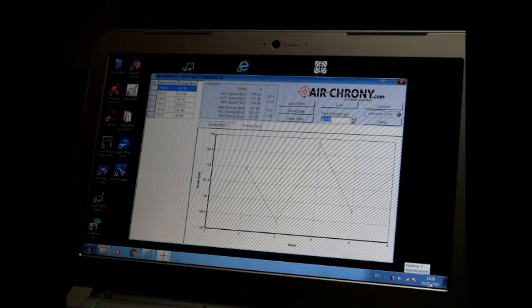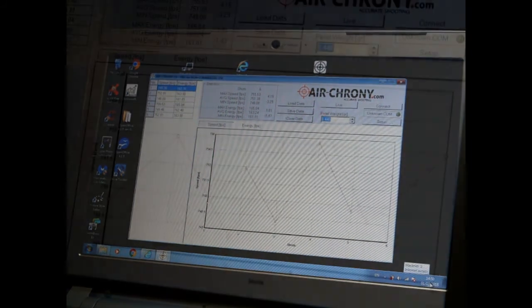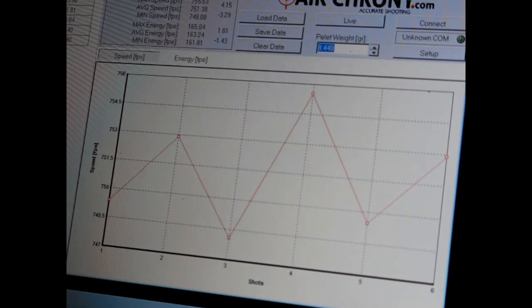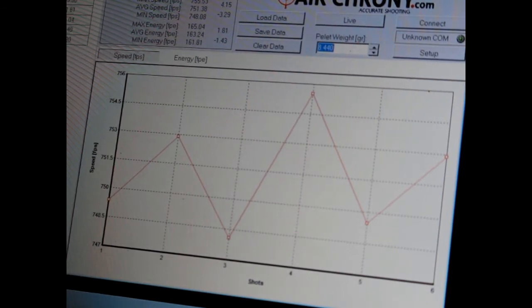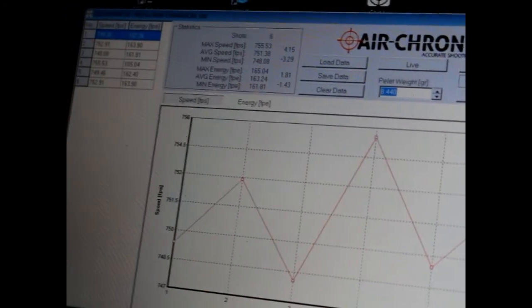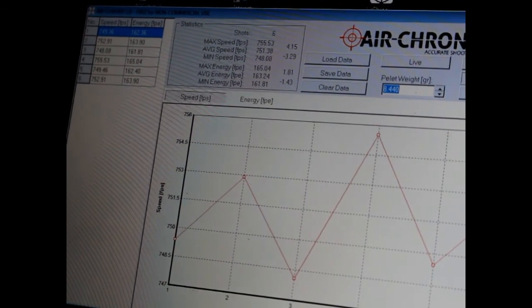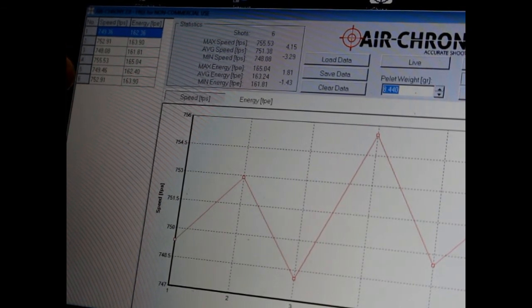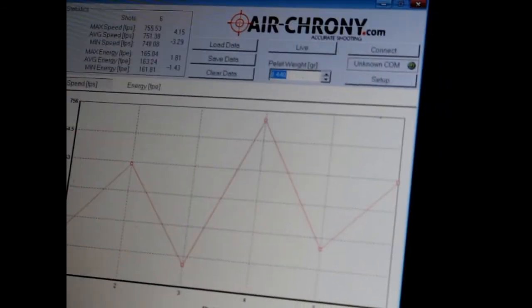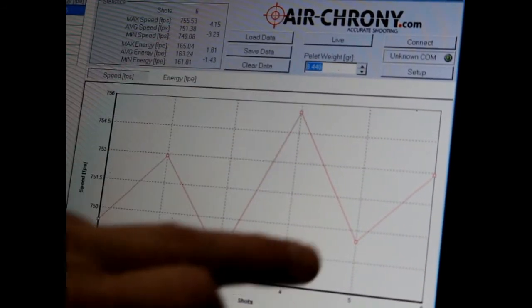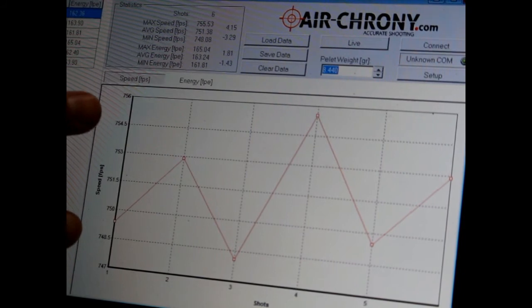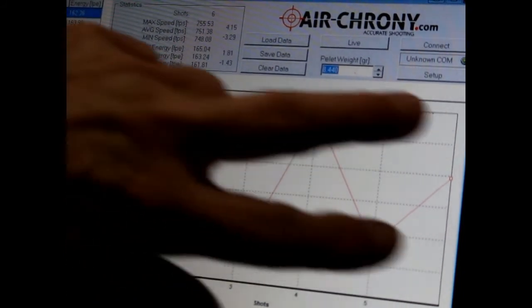Let's have a look at the data. So I've closed in a little bit for you so you can see this. It's drawn this graph already of 6 points, and up in this table here, let's just swing up there so you can see that. Over this side here, we've got our values: 749, 752, 748, 755, 749, 752. Not much of a variation, although if you looked at this graph you might think, oh, the shots are going up and down like anything, but actually there's not much difference between the top and the bottom there. There's only about 3 feet per second across here.